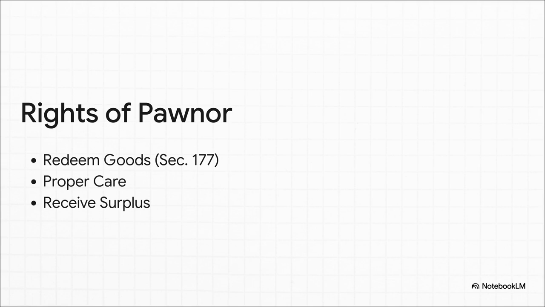Let's closely dissect Section 177's any time before sale clause. Listen to me. This is a favorite trick question for KSLU examiners. Even if the stipulated time for repayment has expired, the pawnor's right of redemption is not immediately extinguished. The pawnor retains the right to redeem those goods right up to the very final second before the pawnee actually executes a lawful sale of those goods. Make sure you understand that distinction clearly.